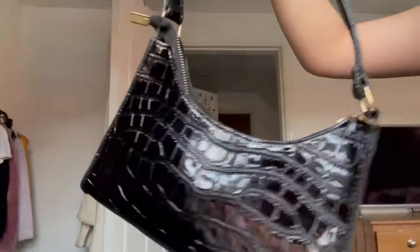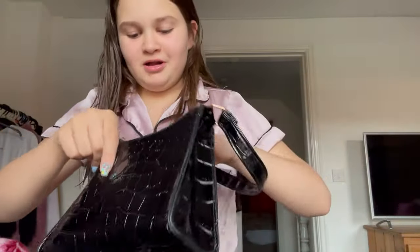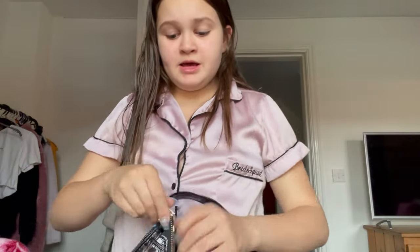I've been waiting for this for so long. It only came a couple of days ago but I opened it because I'm impatient. This handbag — so cute. You can store your lipstick, your phone, or your gloss in it. It doesn't really matter. It's so cute, I love it. It's such good quality as well. It's really big inside — like, it's massive. Really good quality inside, and really good for storing stuff in.